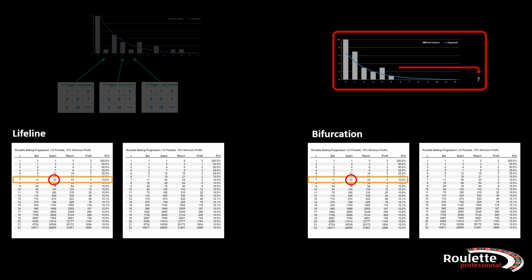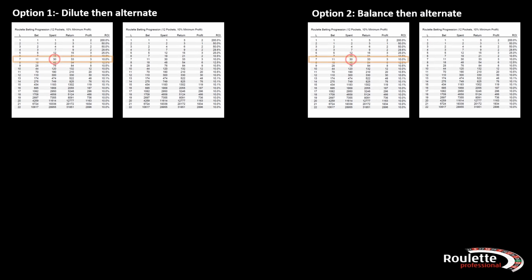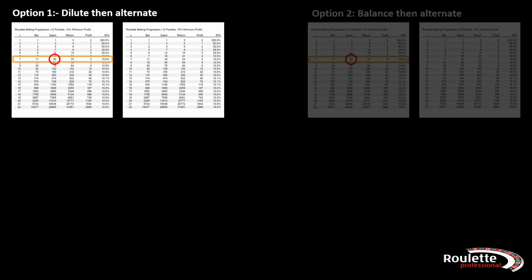We have ended the bifurcation example at the same point as the lifeline example, so it's easier to discuss what happens next. It's impossible to tell you exactly what solution is best going forward without a solid understanding of the data in the session you are playing. However, we would hope by now you have a reasonable understanding of how the two basic types of data we have been looking at can help you make decisions. So there are a few options for you to consider, as with both methods, you will be left with a progression that hasn't yet won. We assume whatever bet you were playing is behind on its expectation.